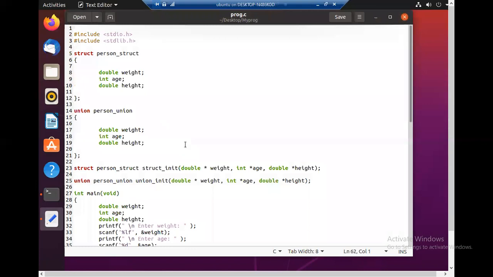For example, I'll change this to double and show you.